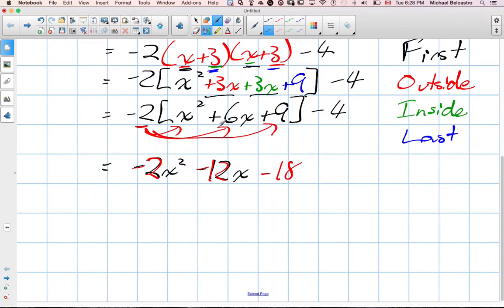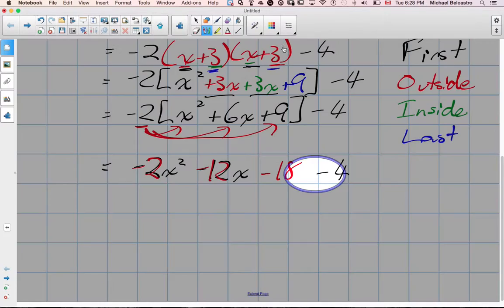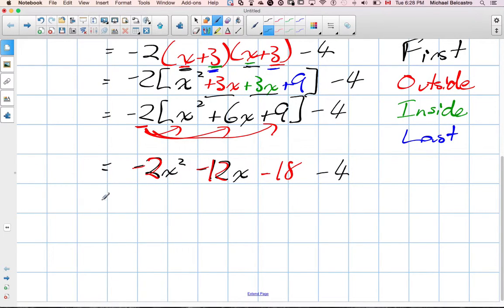And now the brackets can drop off because we distributed everything, so I can just bring down that -4. It doesn't have to be outside any set of brackets. So now I start trying to collect my like terms. I'm in pretty much the same scenario. This is to the power of 2. This is to the power of 1. These guys don't have variables. So these guys don't have any like terms, but these two are like terms. So I can combine the last two values here. So let's combine these last two values. Okay, so -2x squared minus 12x. And -18 minus 4 is -22.